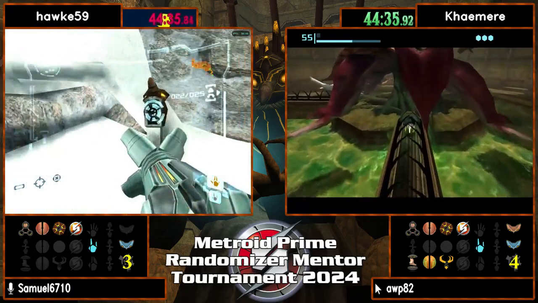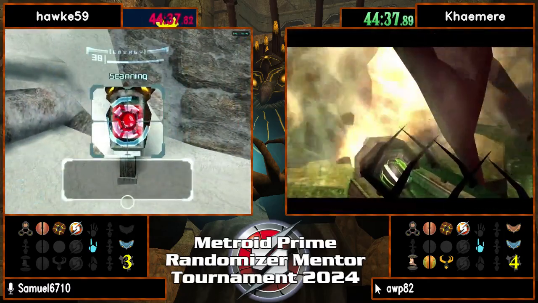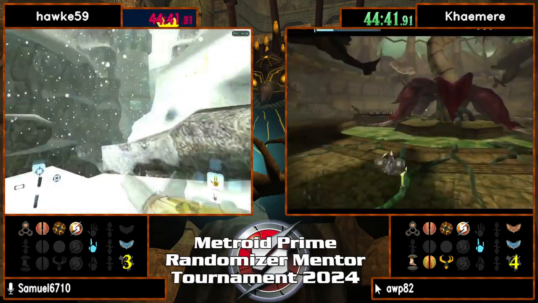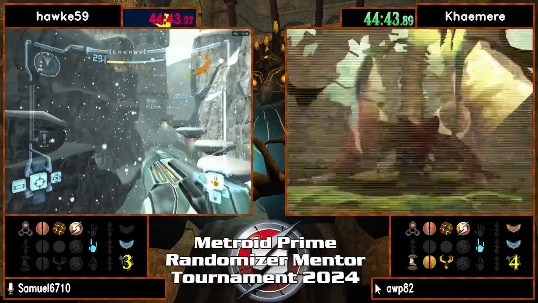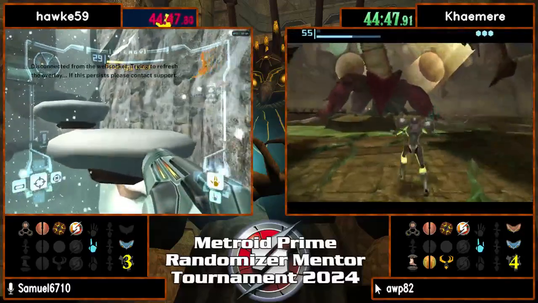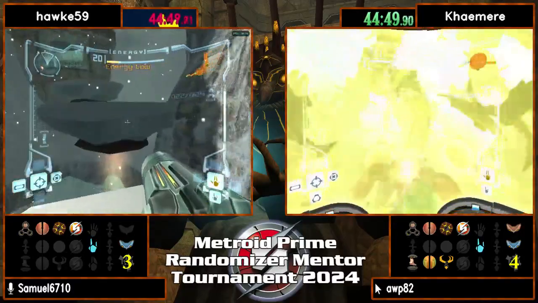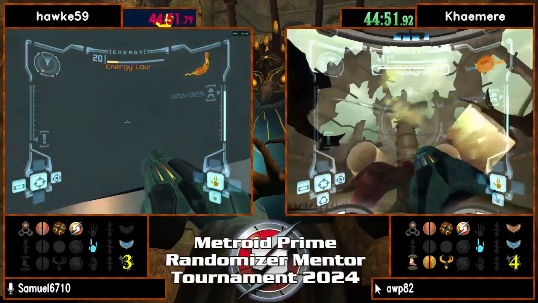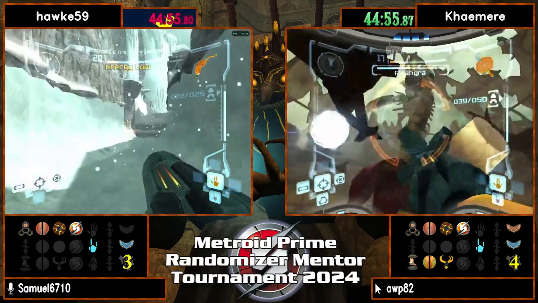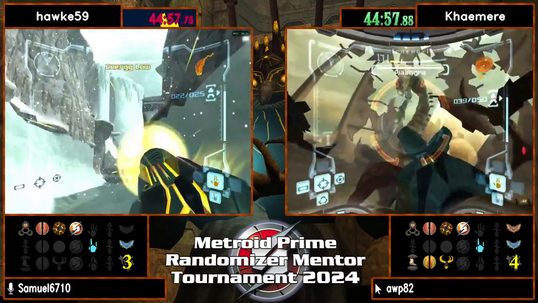Okay, what is that in Fendrana Canyon? I could not quite see it, but it looks like Hawk may want it. Oh, careful, the inverted snow cones are... That looks like a suit? I have no idea. Oh, came here. This is the wave beam! Oh, okay. That's a find.